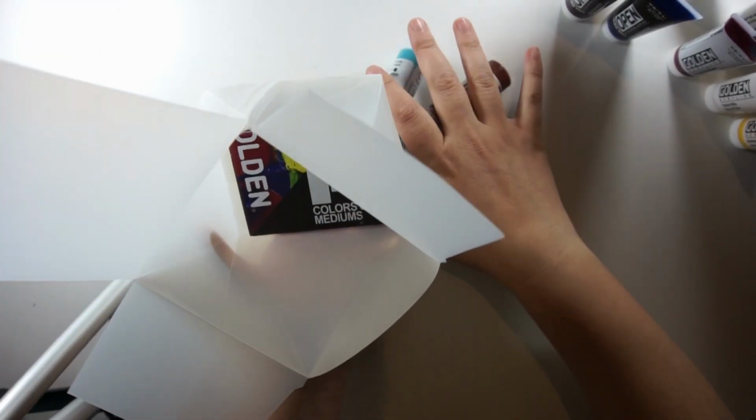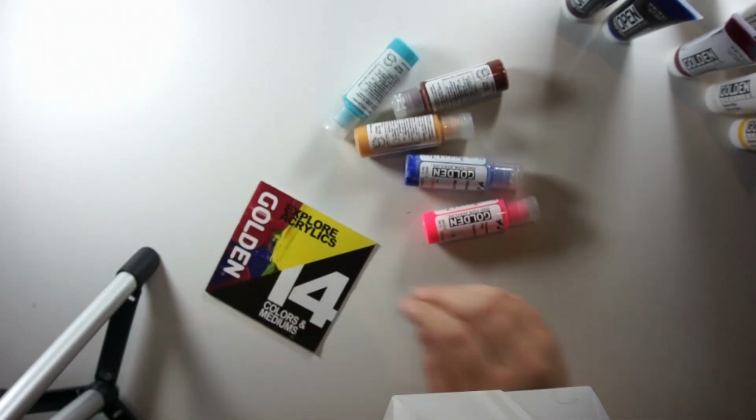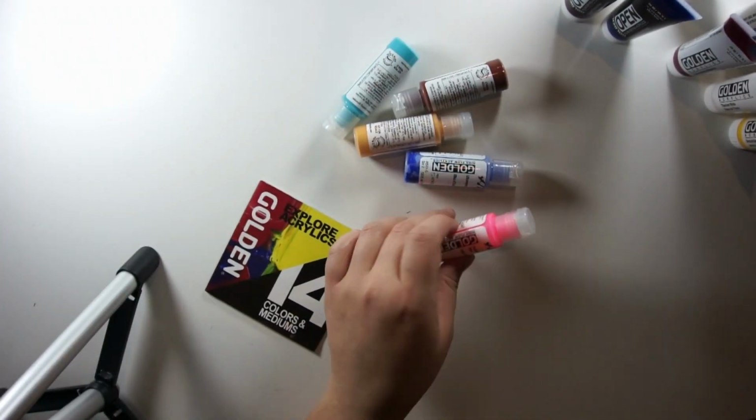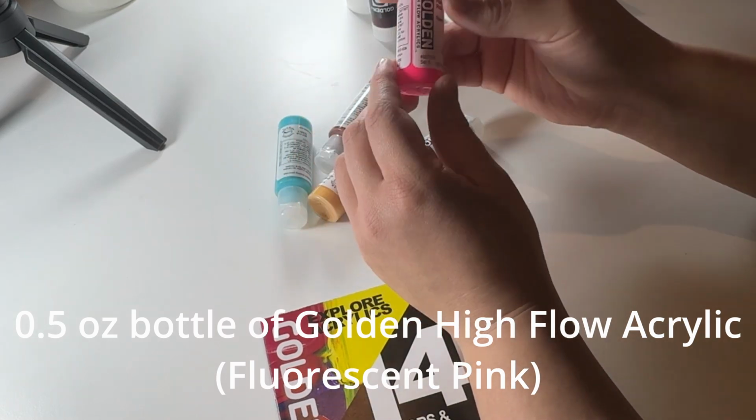Oh, it does have a little pamphlet that tells you more information about them. That's handy, because I would not know otherwise. This one is fluorescent pink. Ooh, okay. So hear me out.